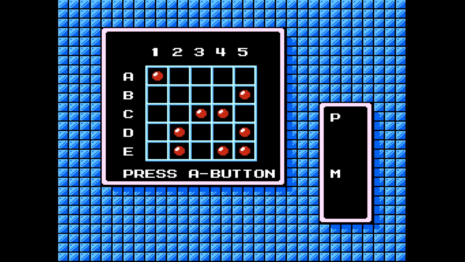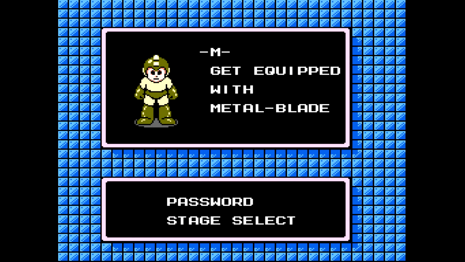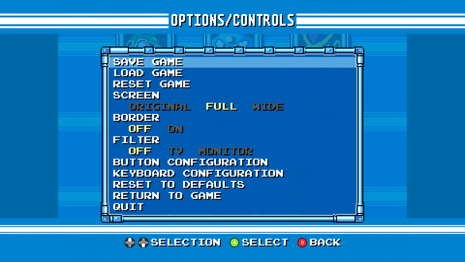The Mega Man games didn't have batteries in the cartridges, so you couldn't actually save your game, but what you did is you wrote down a password that represented your progress. So when you came back in, you punched in that password, and you got back to where you were. So, kind of cool, right? So yeah, that's that.